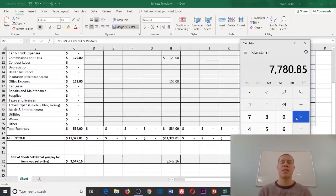So let's take a conservative estimate of 35%. You might be taxed 30%, and obviously you have to pay your federal, your state, and your local. But let's just take a conservative 35% for everybody and just say that you're only going to make 65% of that because you're paying 35% in taxes, right? So let's multiply 65%. I totally messed that up. Let's redo that.